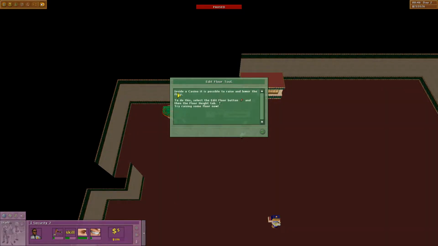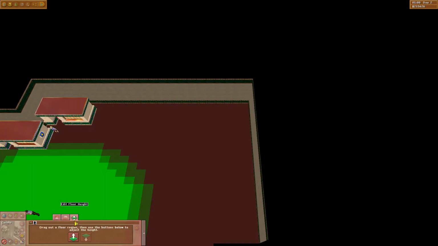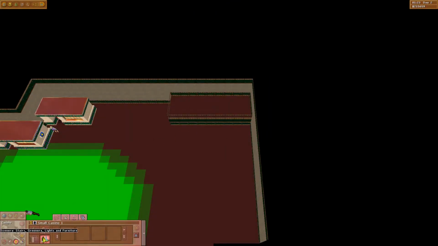Okay. Inside a casino, it's possible to raise and lower the floors. Okay. So let's go over here. Interior decor. Alright, edit floor height. Raise the selected floor. So let's select this and raise it. And then place a staircase. Build. Stairs. There we go.